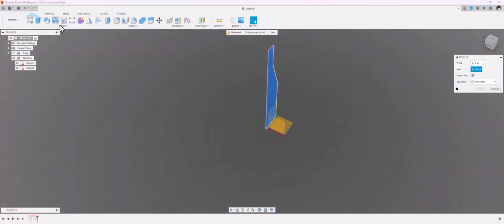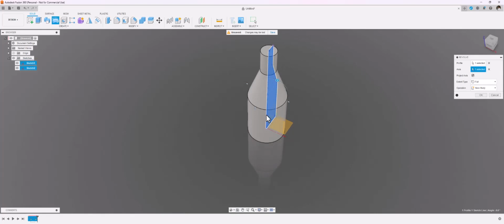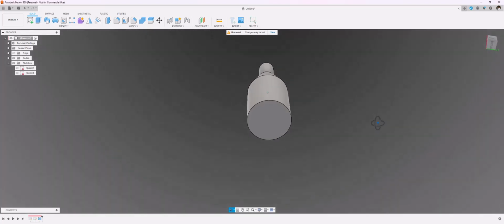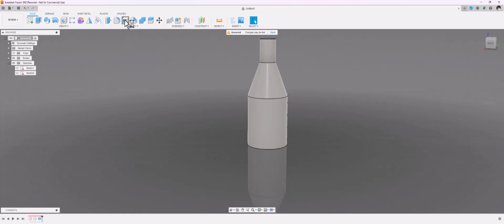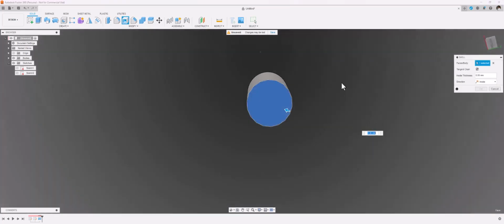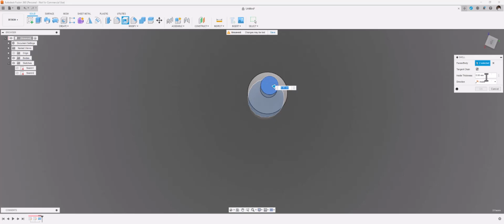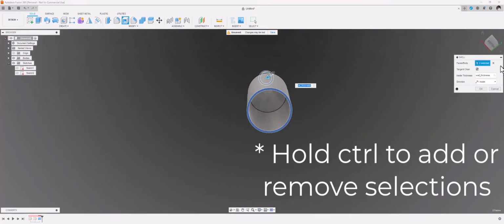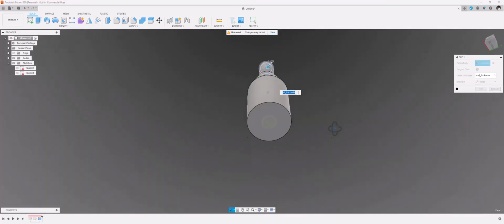Finish the sketch. Revolve this face around this axis. You can either click that or click this line here, which is the center line. Set the extent type to full, and we have our body shape. We can then use the shell to create a hollowing. I've selected both the top and the bottom just for demonstration purposes. Say wall thickness. There we go. We have that nicely selected. If I cancel that, we actually have a complete bottle.